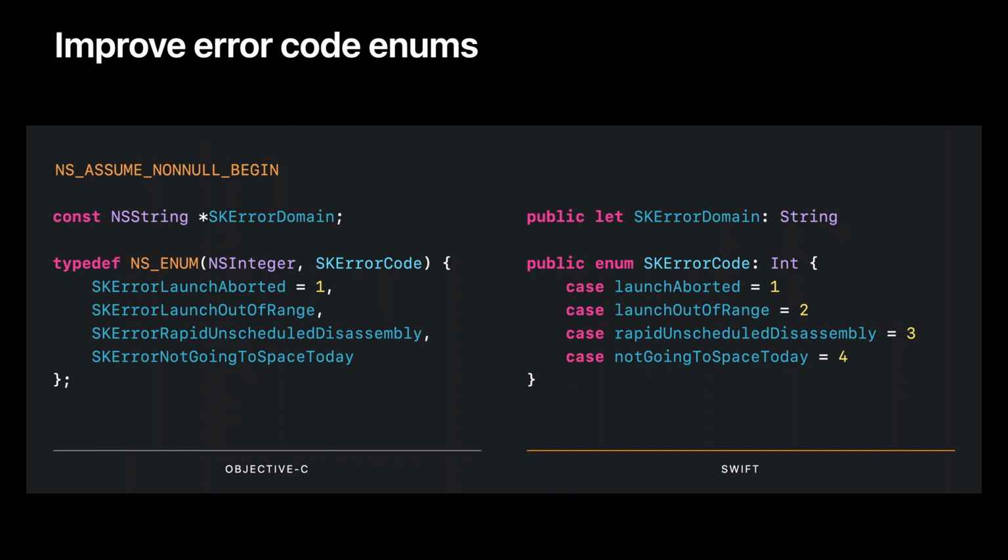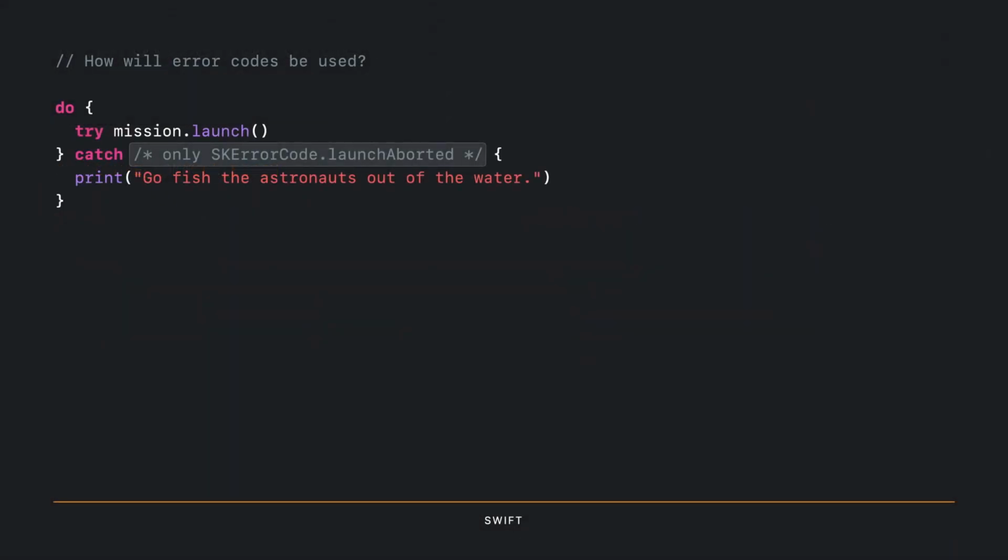Now, looking at this generated interface, you might be thinking, what's the problem here? You declared a string constant, and it came in as a string constant. You declared an NSEnum, and it came in as a Swift enum, with all the cases and codes intact, and even the names correctly shortened. And really, there's no problem with the interface itself. The problem becomes more clear when you think about how you would actually use it.